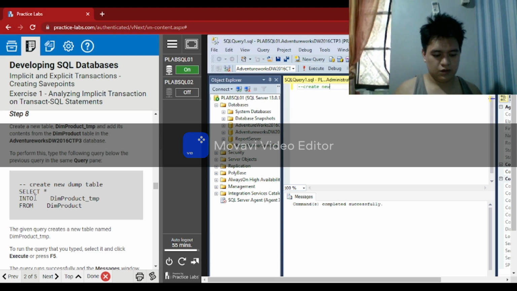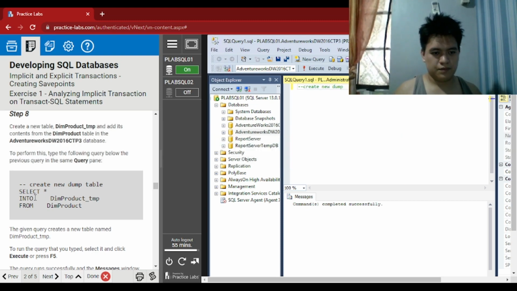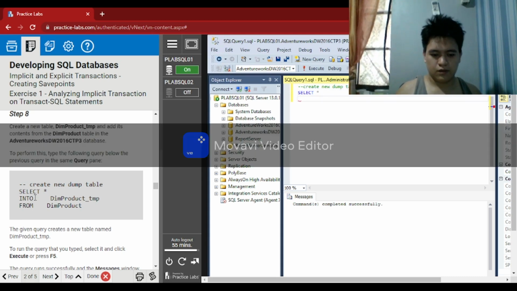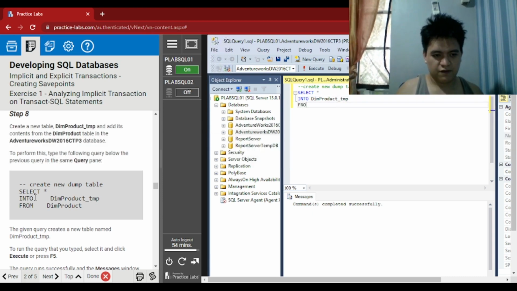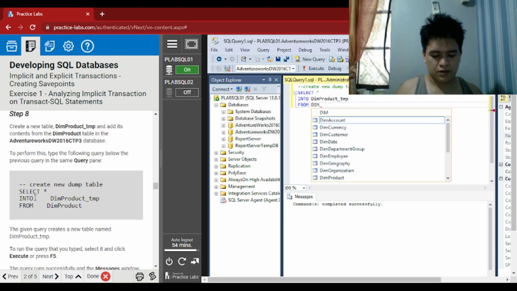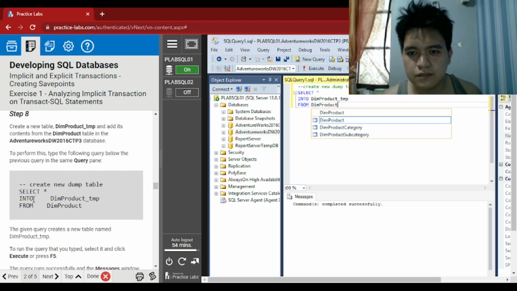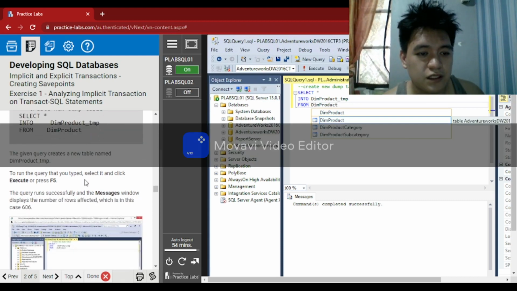Create new dummy table. SELECT * INTO DimProductTMP FROM DimProduct. Okay, the given query creates a new table named DimProductTMP.